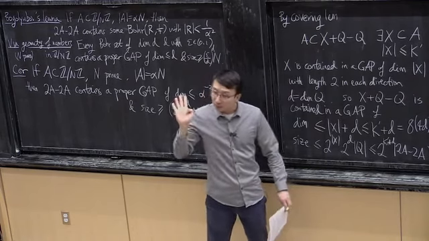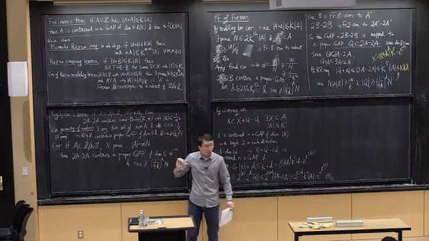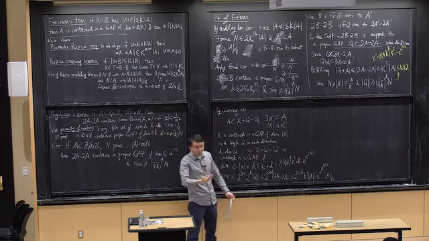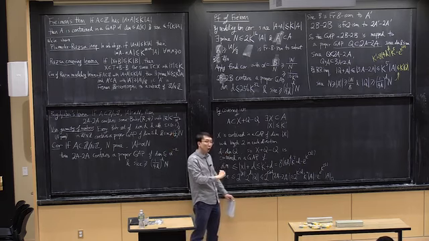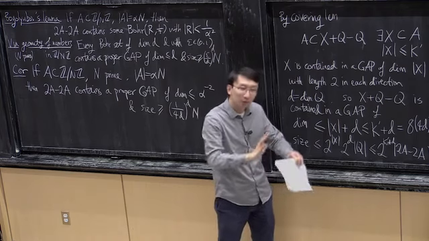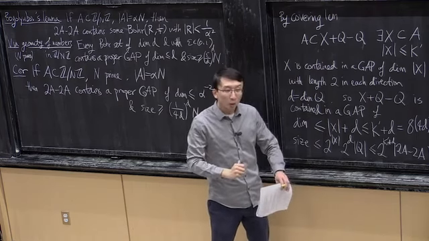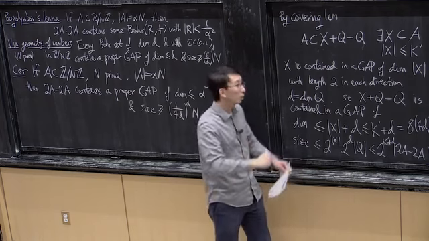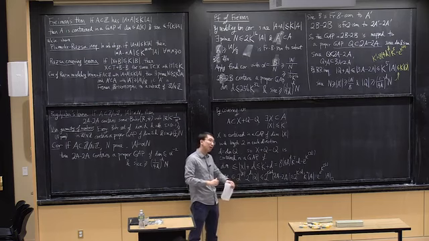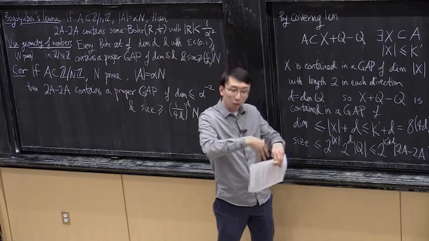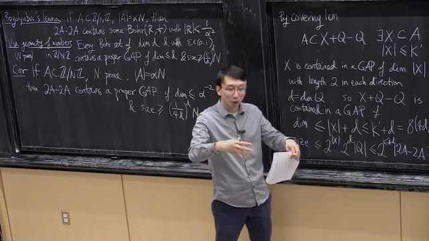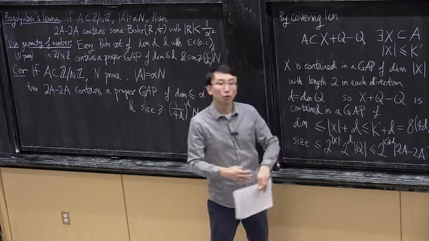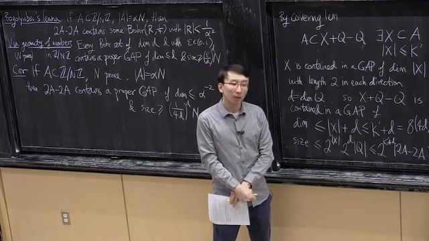So I mentioned in the beginning that in Freiman's theorem, you can obtain properness via an additional argument. So that I'm not going to show. This is some more work which is related to geometry of numbers. So for example, you can look up in the textbook by Tao and Vu to see how to get from a GAP to contain it in a proper GAP without losing too much in terms of size.